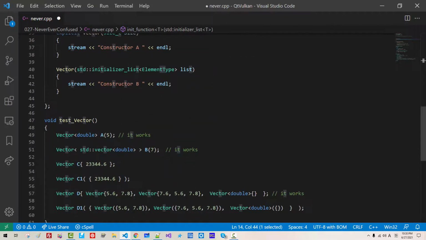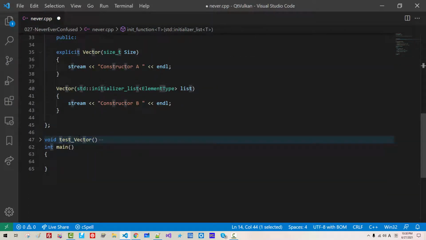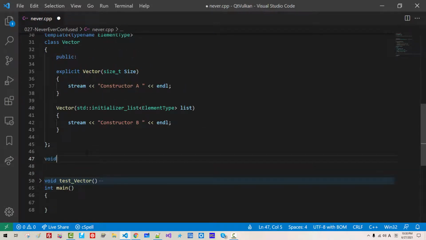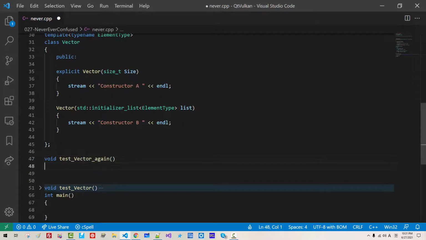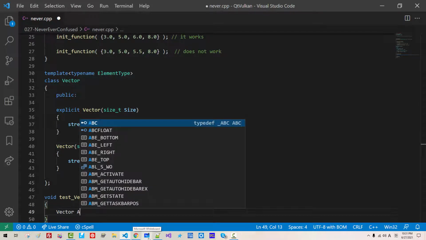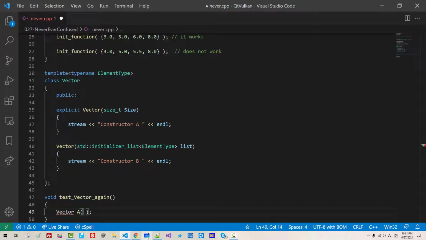Now, here once again, void test_vector again. We are calling this vector constructor A. We pass one argument, here one argument: 4, 6, 7, 8, 9, 8.